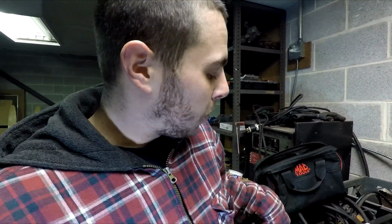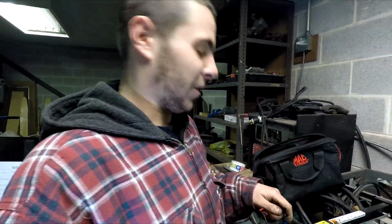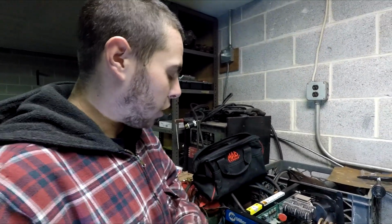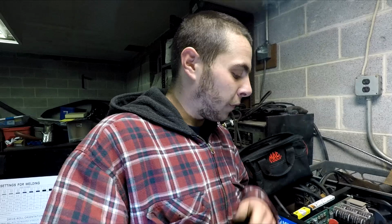So I pulled the nozzle apart on it, and the element, or the consumable, was all burned up. So I spent $80 at Miller. Love their products though. Got a new element, new cup, new ceramic sleeve, and a new nozzle for it. Put it on, and it still ain't working. So I don't really feel like spending time trying to figure out what's wrong with this. I'm gonna have somebody else fix this because I don't really know much about them.